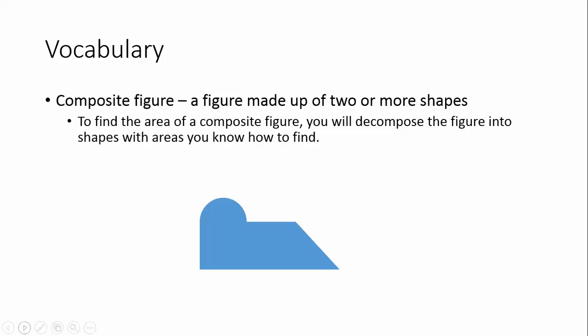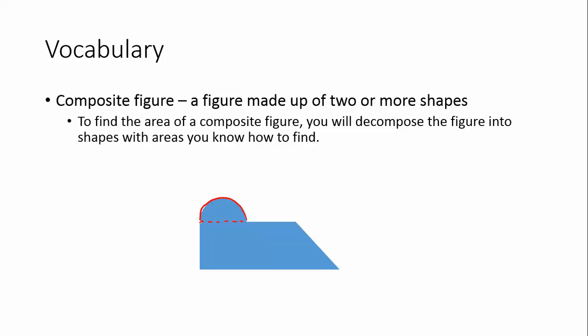So if I look at this figure, I don't have a formula for the area of that figure, but I do see a couple of shapes. The first shape I see is this circle here at the top, and it's really more like a semicircle or a half of a circle. So if I draw kind of a dotted line and then I trace this outer part in red, you can see that half of a circle.